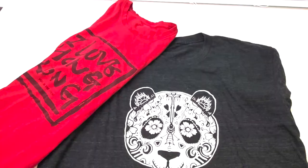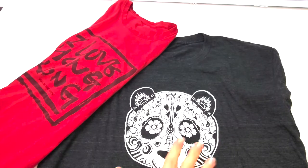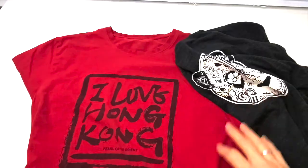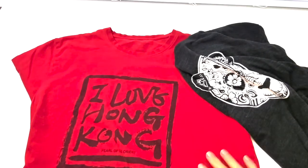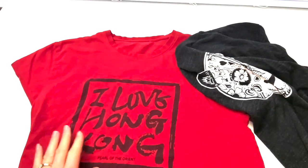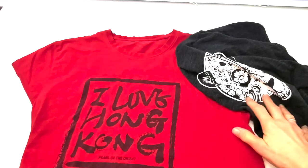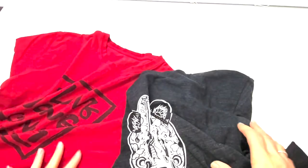Let's jump right in. So the first thing I have to decide is if I want to have a black body with red sleeves, kind of like that, or do I want to have a red body with black sleeves? I've never been to Hong Kong, but I'm sure I would love it if I did go. So I think I'm going to go with the black body with red sleeves.